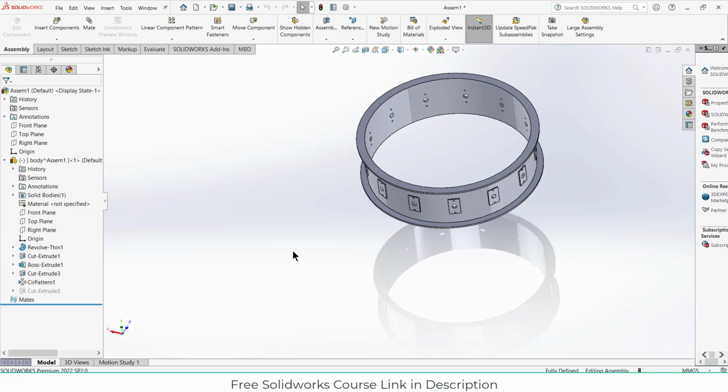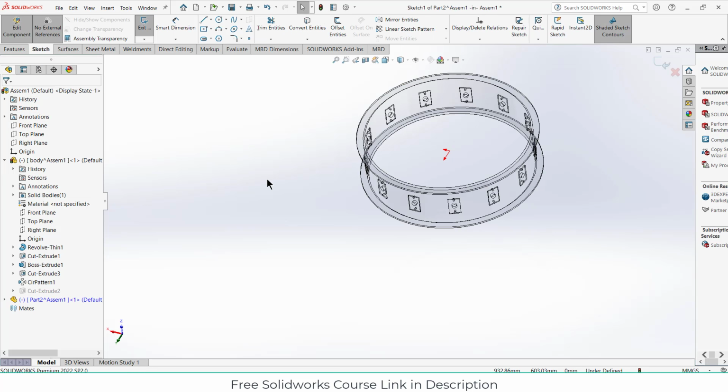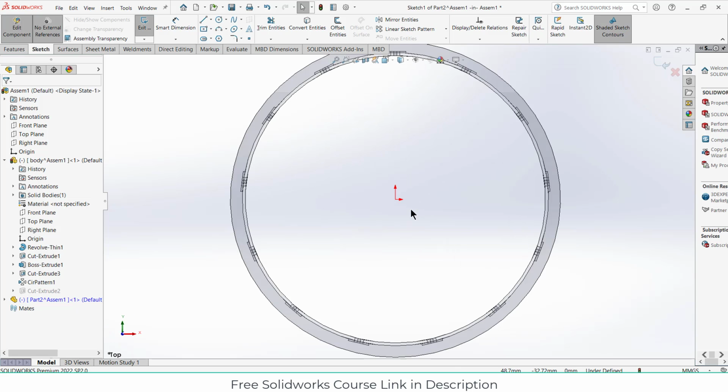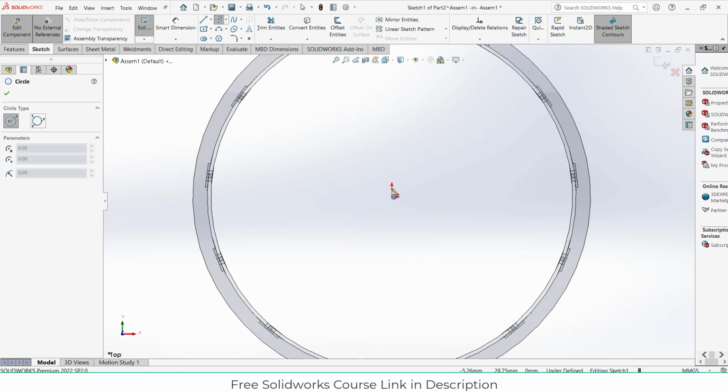After that, we have to create something called fins. Before that, let's make a circular base here as well. Click on here, click on new part, select the top plane, press Ctrl plus 8, draw a circle here.